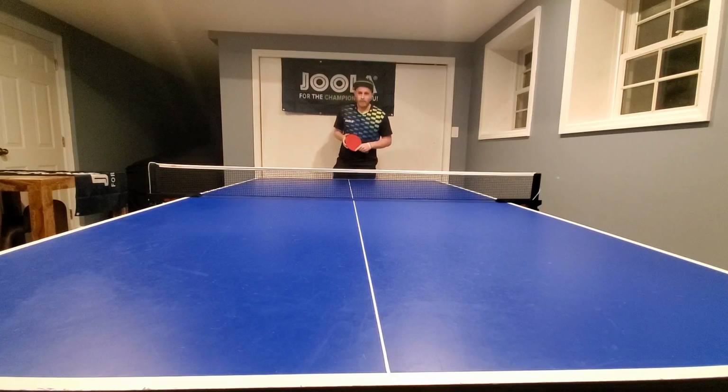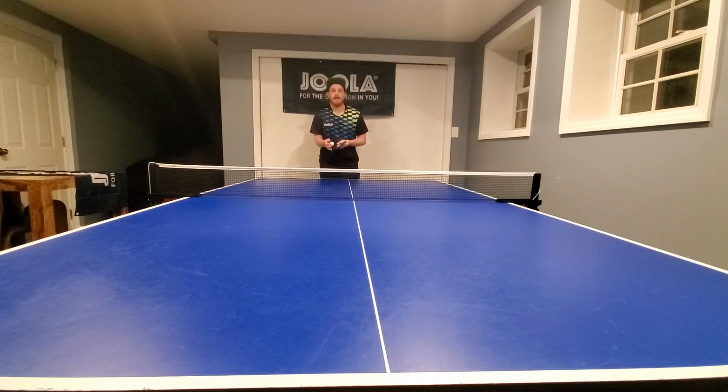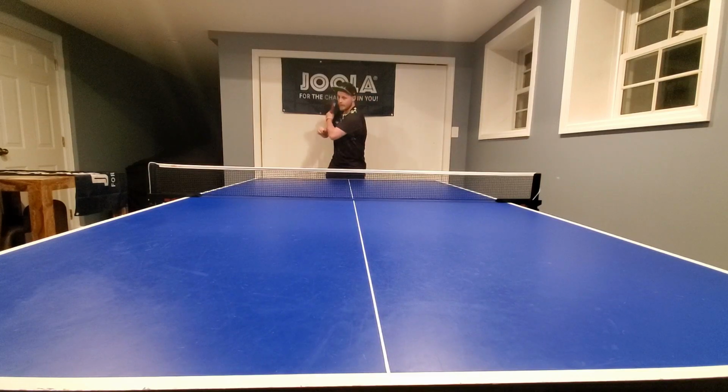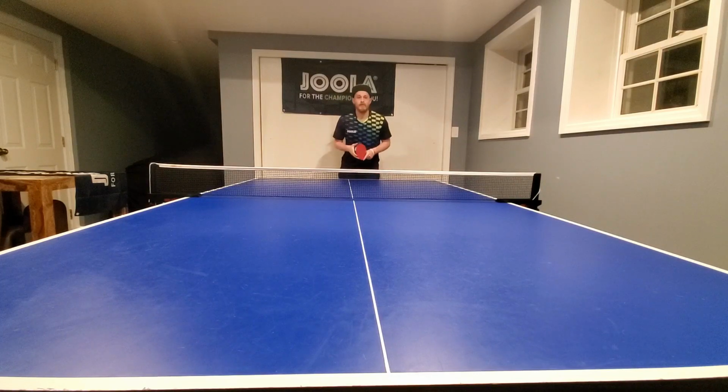The last thing that you need to have, of course, is a long, fast variation. So for this one, you're really going to build the acceleration up through your waist and then really tighten up and accelerate through that contact point. So we've got to keep everything relaxed to begin with and then really accelerate through the contact point. Of course, when we're doing these serves, we need to make sure that the contact is low to the table and the first bounce comes closer to us, not closer to the net.